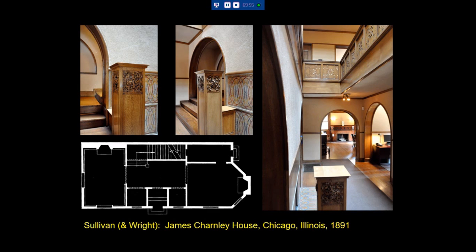As you stand on the bottom of the stairs, you might look back into that room there, the main dining room here. We know it's the dining room because there's the butler's pantry and the stairs down to the kitchen. There's an alcove in here, which is that thing in there. And there's the decorated newel post, as I say, at the bottom of the stairs here. But look up and up.